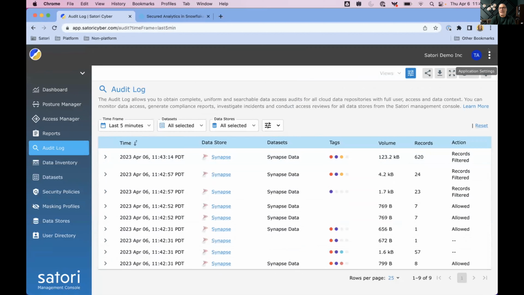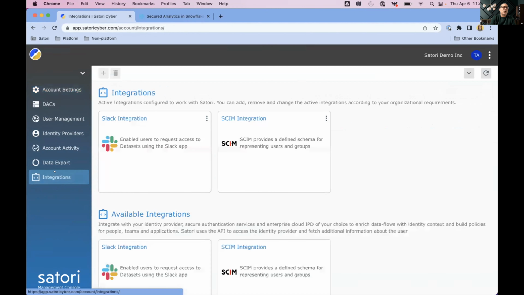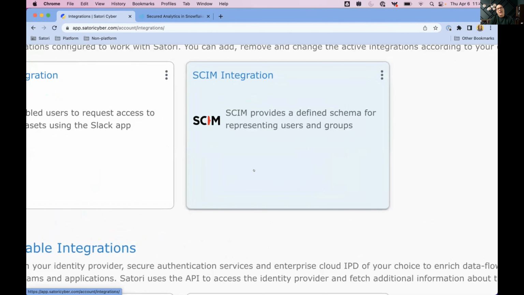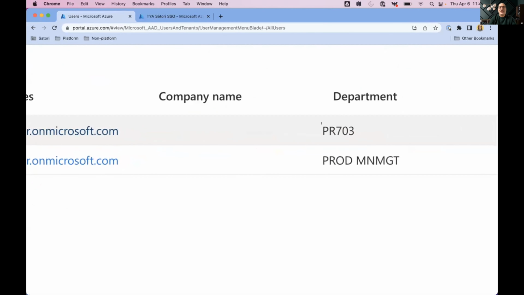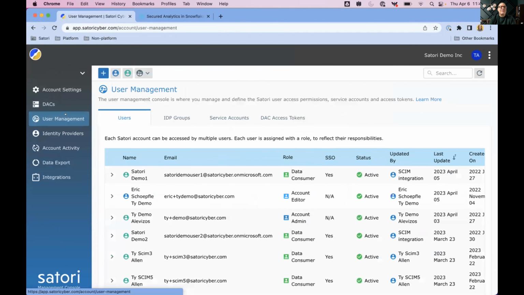Where this all starts to tie together is that Satori supports single sign-on. It's extremely easy to set this up. You can set up single sign-on with Azure or Okta and so forth in about 4 minutes. It's really trivial right here under the sign-on tab. We also have this really excellent integration called SCIM. Now, SCIM is an open standard. All of the major SAML SSO providers have embraced it. And it's what allows that provisioning to occur. Back over here in Azure, SCIM is what will send this attribute information from what's known as the identity provider, that's Azure in this case, to the consumer, which is Satori. And so that integration with SCIM is what allows us to get that information in our user list.